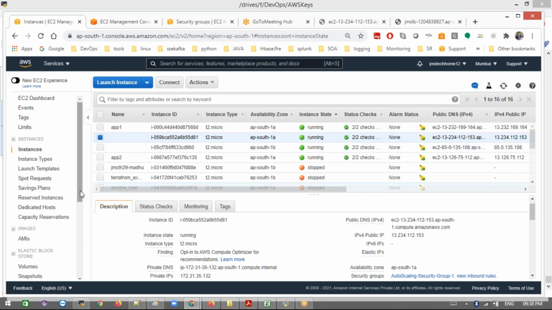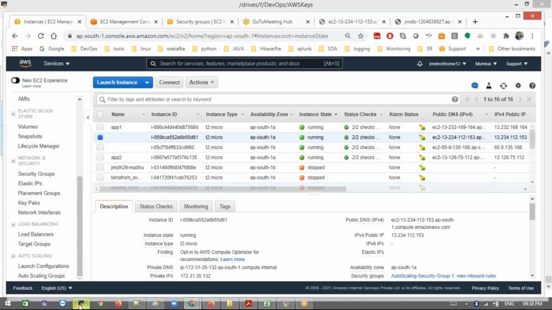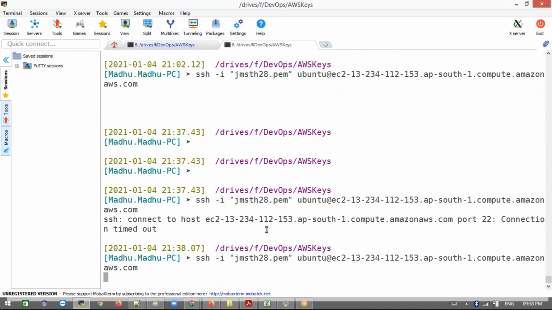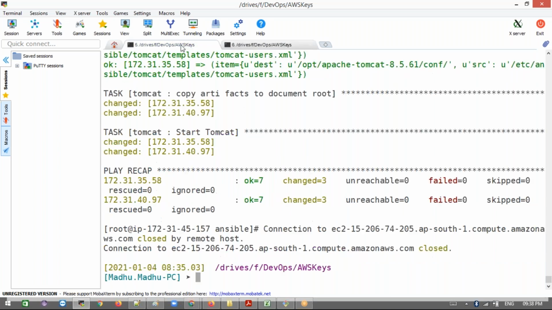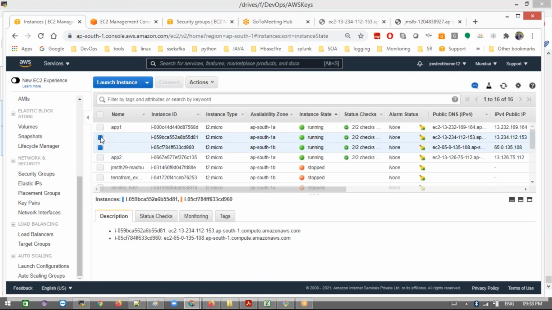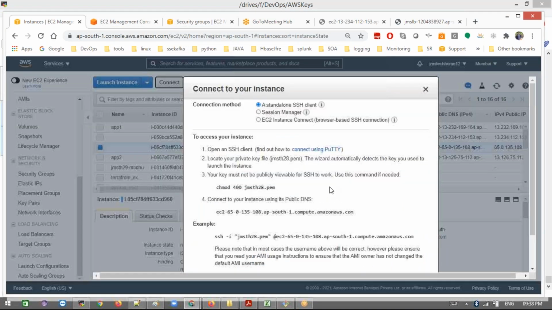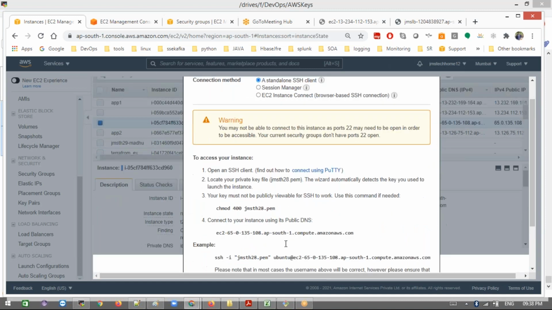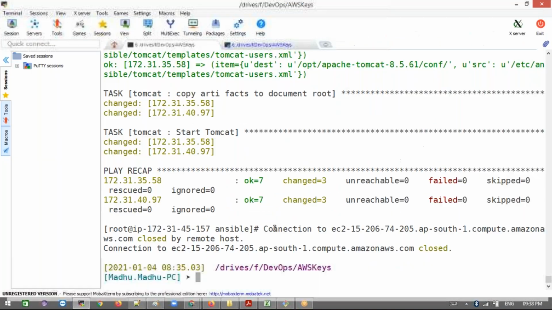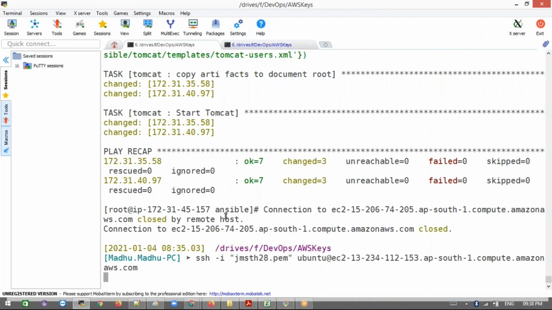No. I'll do one thing, let me connect to the server instance first. What happened? We are giving this key, right?